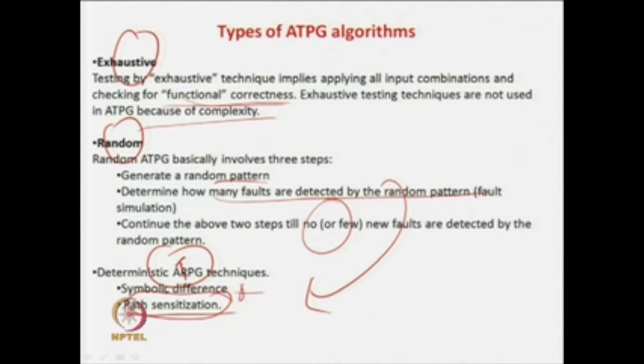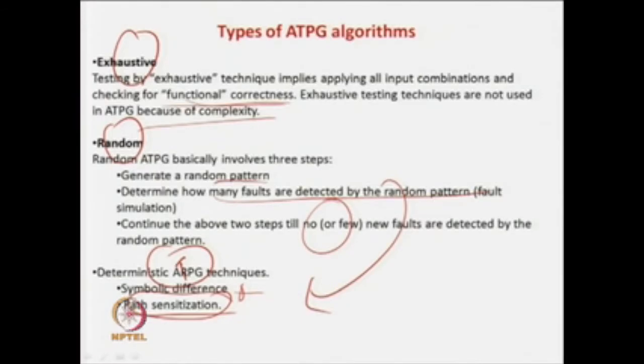Quickly we will have a review of what symbolic difference based deterministic test pattern generation is, and then we will look at why it is not used, what the practical difficulty in doing it is. But when you are learning about different types of automatic test pattern generation algorithms, we should know a variety of them available in the deterministic class. For the random class we have seen 4 algorithms, like serial, parallel, concurrent and deductive.